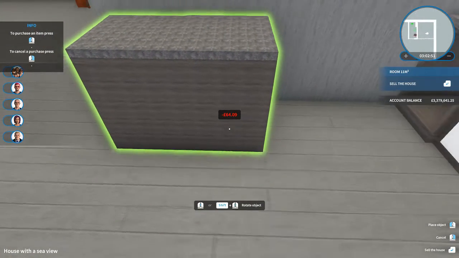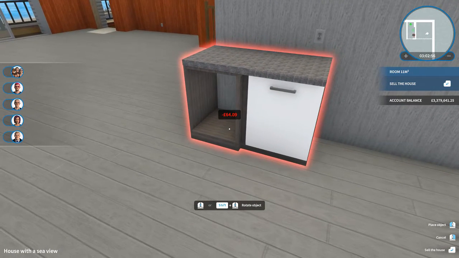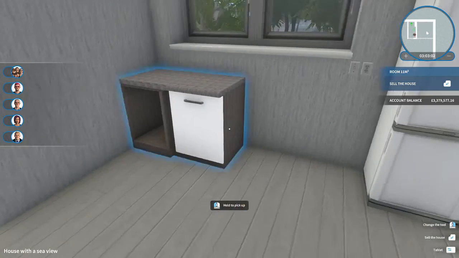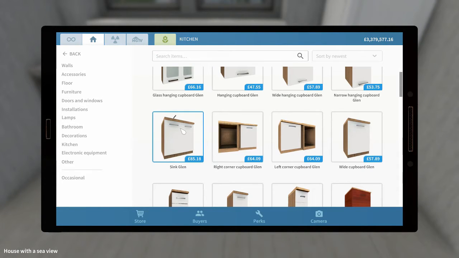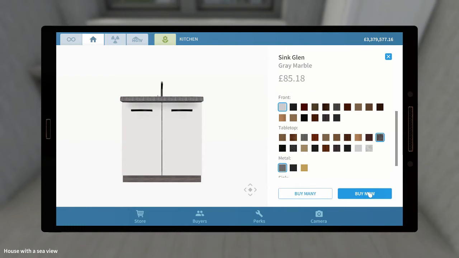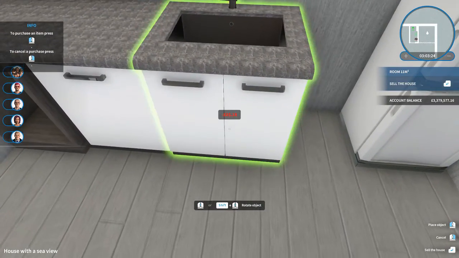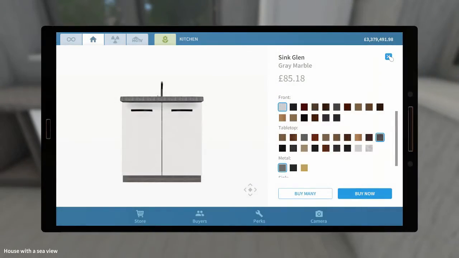And we're going to need one of these over here somewhere to turn us into this corner. That might need to be moved, of course, in a little bit, just to make sure everything fits together properly. But let's start with the sink, yeah. So we need the grey wood, white front, grey marble, and then the grey metal. And we're going to put that here. There we go, and then we've got a little gap there. I think we might need a half cabinet to fill that gap.